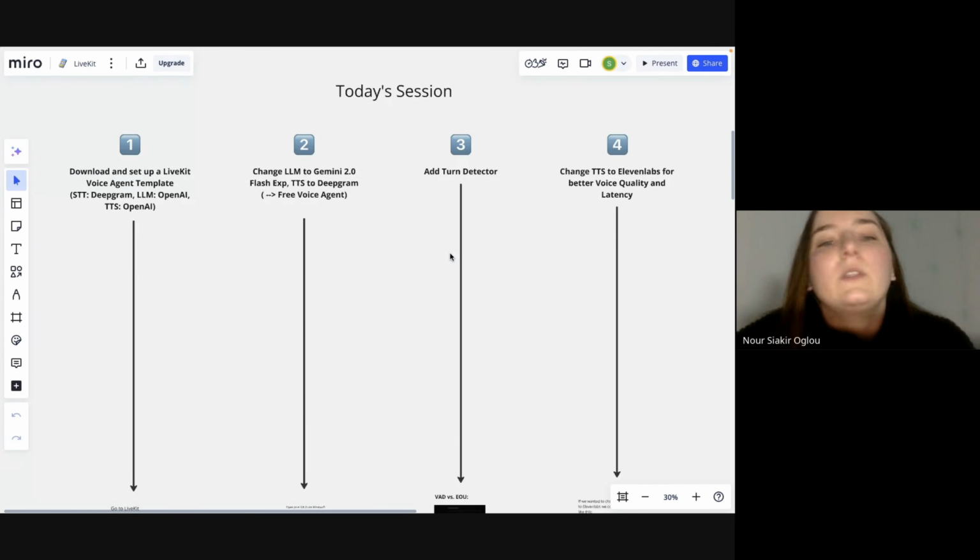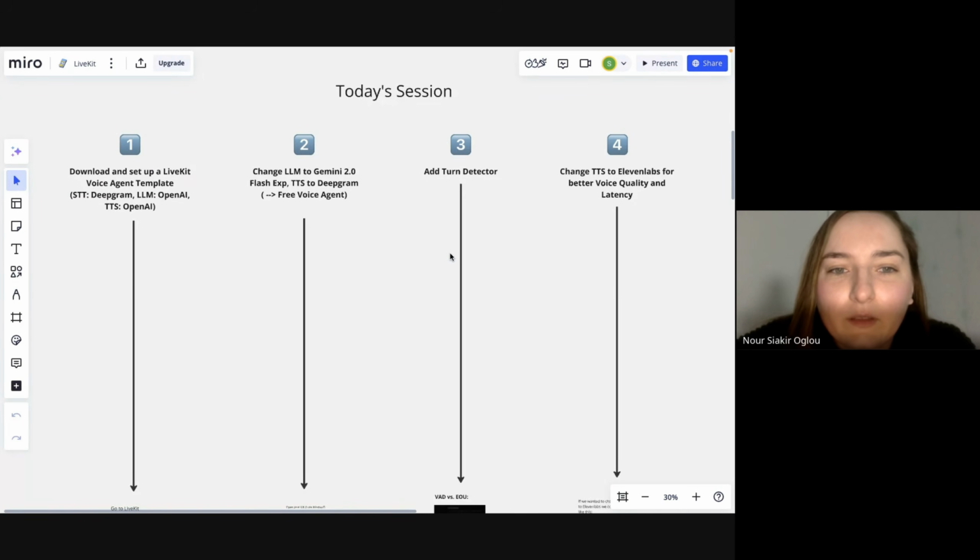I've been using my credits for weeks now, and I still have $190 left on my account. So this really is great for testing. And then we will add a turn detector, which I will explain later on what it is exactly.